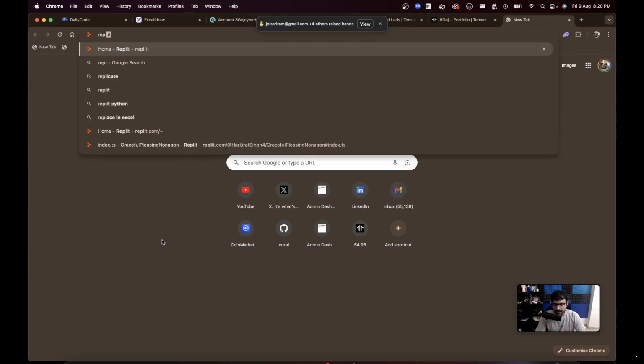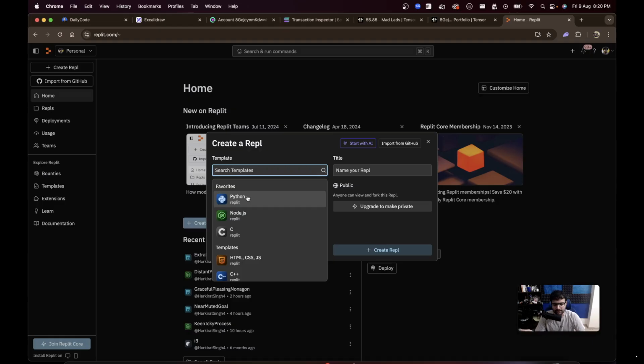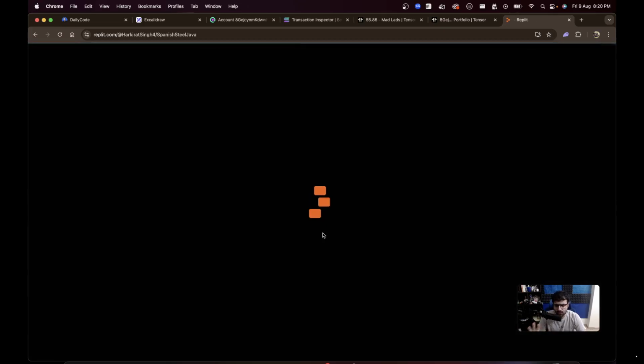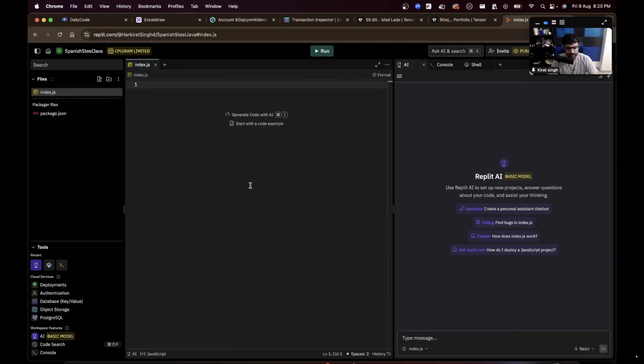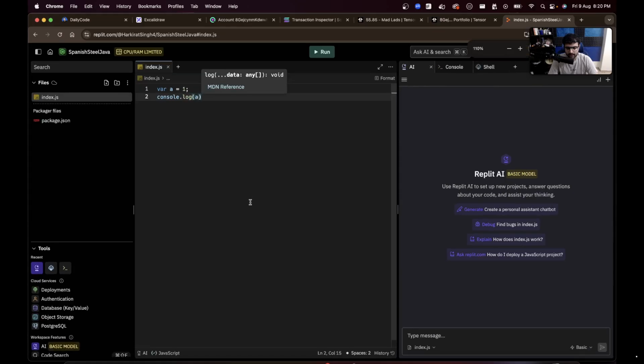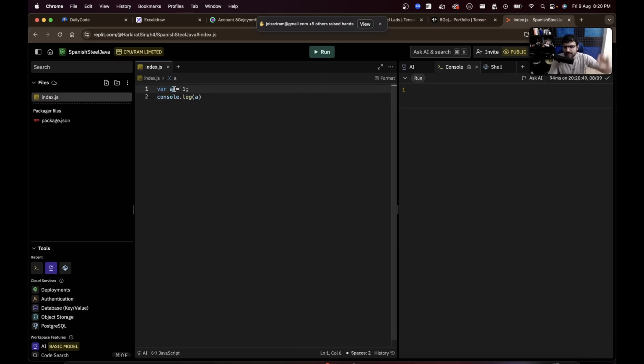So for example, let me open Replit. You don't have to. Replit, if you remember, is a place where you can write some code. And if I write some basic Node.js code in here, nothing too complicated, simply var a equal to 1, console.log a, and I run it, this a variable eventually gets converted to binary. This whole program somehow gets converted to what is called an executable, which is just zeros and ones. Why is this useful for us to know?